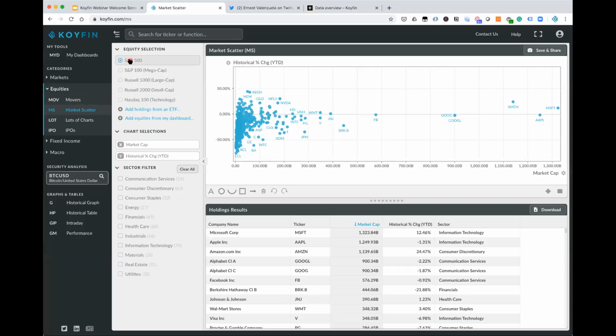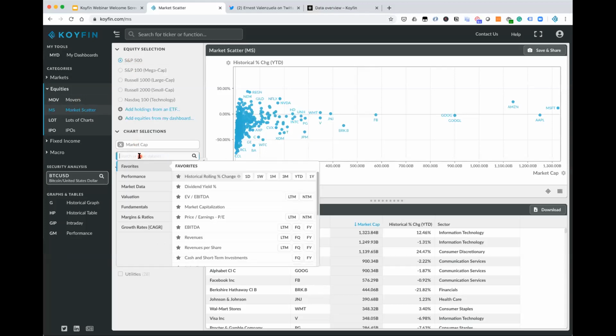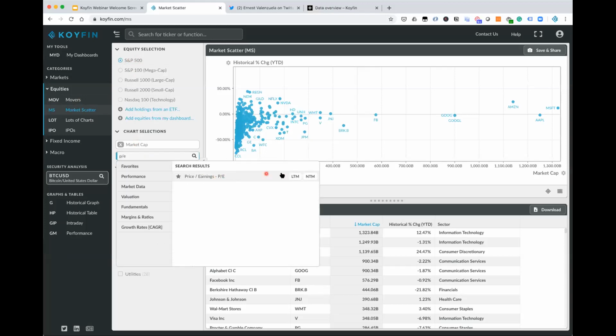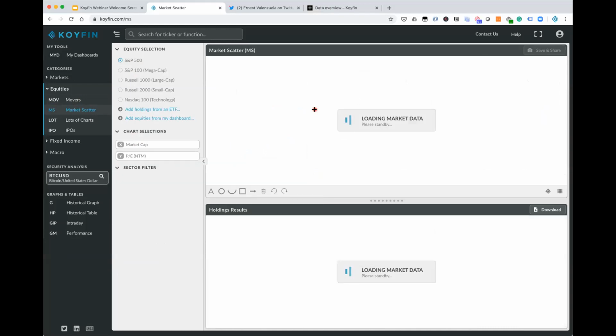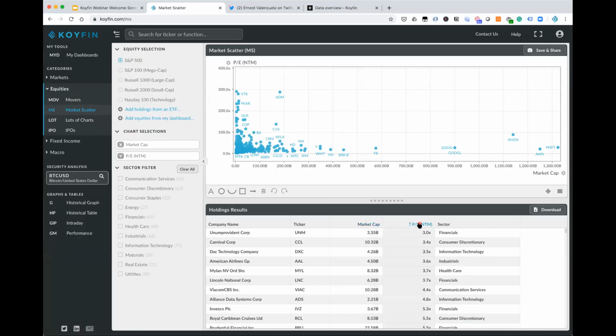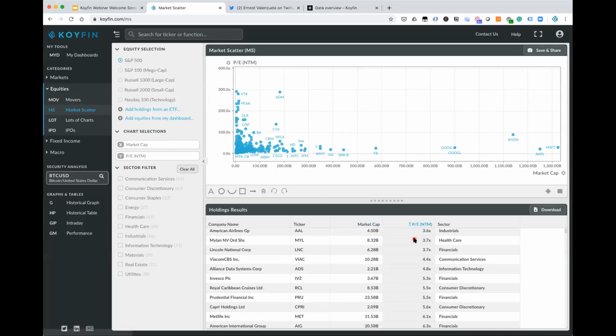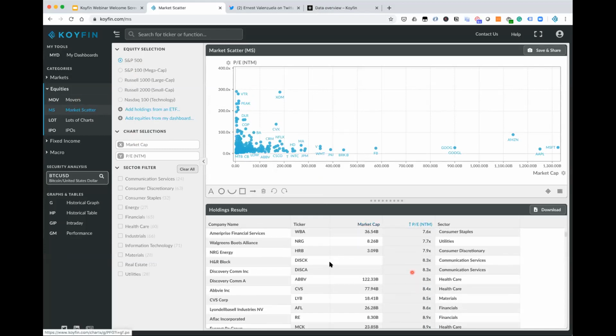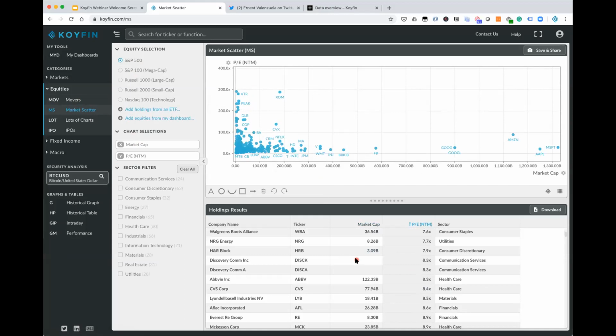So if I look at S&P, let's say I want to look at market cap versus PE, and I select that. If you want to find all the stocks that are trading under 10 PE, you could then sort by PE here, and then you can filter and see what's going on. I know that's not the best way to screen for things, but that's what we have today. And a more advanced screening function is definitely something that we're working on.